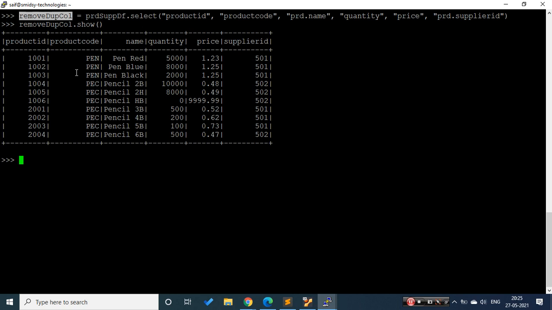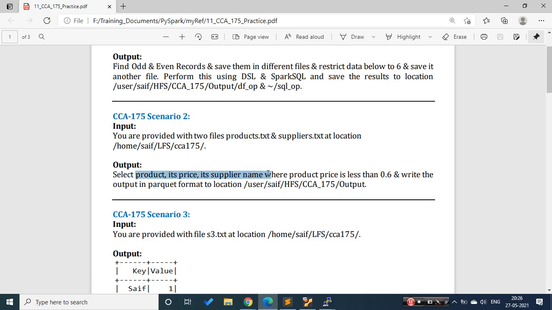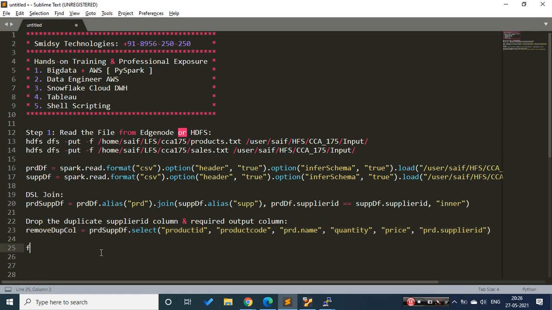Now finally, they have asked us that whatever the price is should be less than 0.6. So we need to get the data which is less than 0.6. Do we have that? 0.60, sorry. I think we have a couple or 2-3 records. Let's try to write that filter condition. Because we have selected a few columns, you can select only the required columns, but I've just randomly picked a few. Now we need to apply this filter condition and write the data in Parquet format to a certain location. So let's filter the data as per the requirement they have asked.